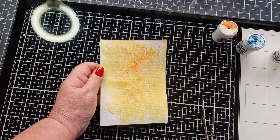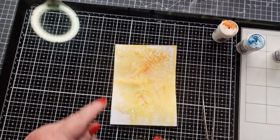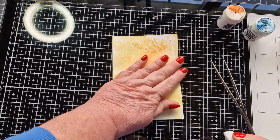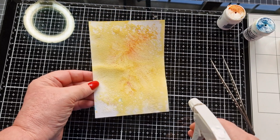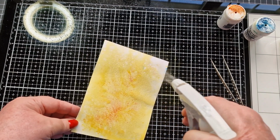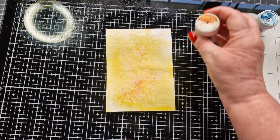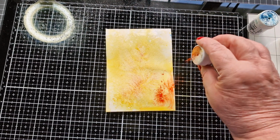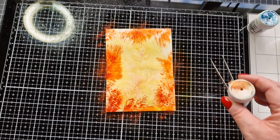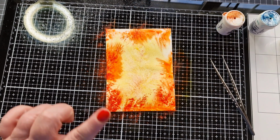It's up to yourself. You can come back in and add more water and it just reactivates it all again, and you can keep going like that. I am going to come back in with some water, but it's not to reactivate the yellow really. It's for the edges. So I'm just coming in. And I want to spritz the edges of it. And you can see that's reactivated it again. But what I want to do next is I'm coming in just with some of the orange. I just want it on the edges of the page like that. How pretty is that?